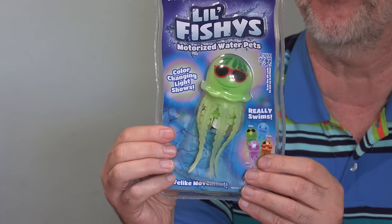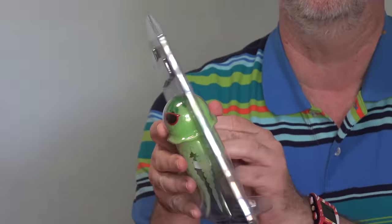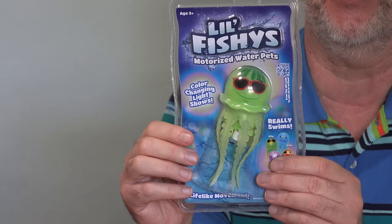It's about $10 for this, as you can see. Comes in different colors with different personalities. And if you're interested in it but can't find it locally, we'll put a link to it down below this video. As I mentioned, the Lil Fishys use regular full-size batteries. What kind of batteries do we need? Two AAA. Two AAA, yes. I love these batteries because on the two white dots, you just have to press and it shows you how much battery is left in it.